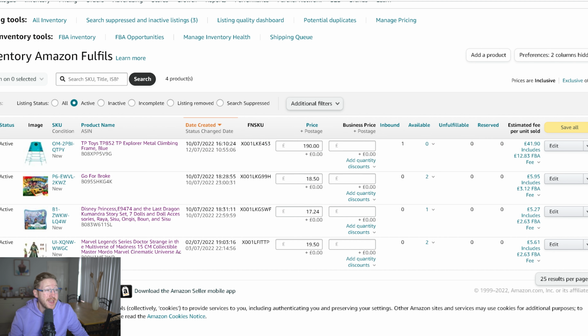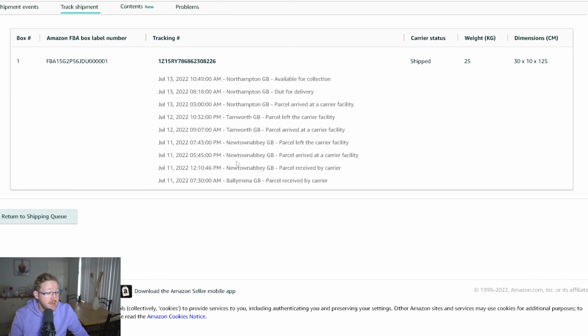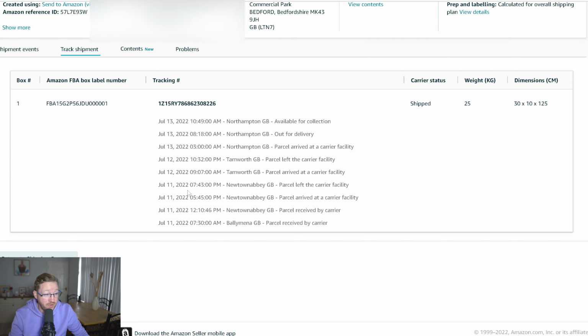It's great. The only issue I'm currently having, if we nip over here, is I sent it on the 11th of July. It's now the 15th of July. And it was all going fine. I sent it off with 2 other items, or 3 other items. This one is just currently sitting in a warehouse waiting for collection or something. I don't know what's going on. So I don't know how that affects how it sells because it shows that I'm at the top of the buy list. But I don't know if this will get picked. Yeah, I just don't know how it works. So hopefully this changes soon and it ends up in my inventory and I can sell that quickly.